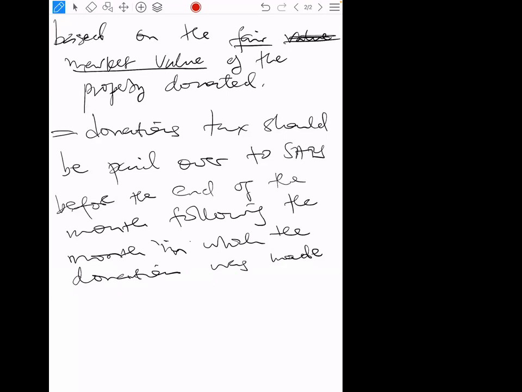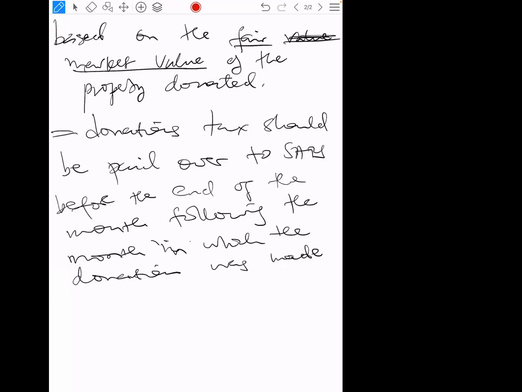Right, this I told you, right? But you cannot use this in the exam. If they wanted to make reference to legislation, you must know where it is in your income tax act. Then you'll be able now in your discussion to say that this donation tax should, in terms of section 61, be paid over to SARS by 31 March 2022.